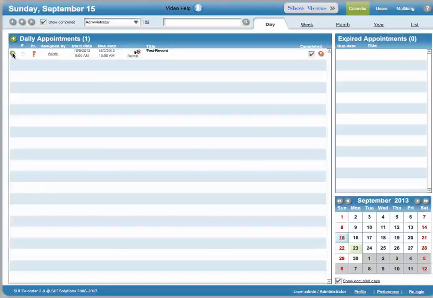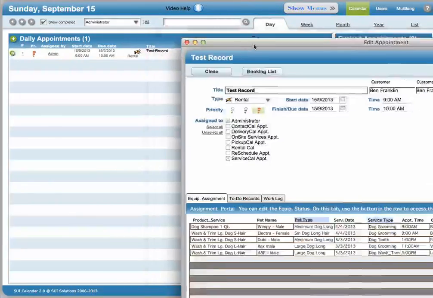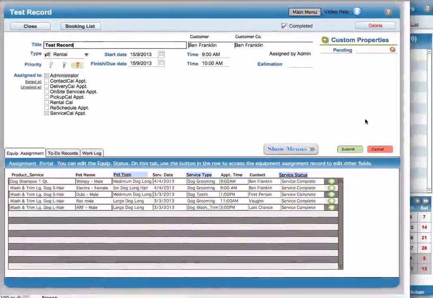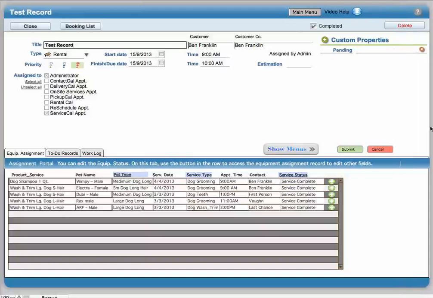You will be clicking on this arrow. When you click on the arrow, it's going to bring up this screen so you can see the screen with the information on it for this appointment. Move it over a little bit so it covers this part. This actually is set up so you can have it on the cloud. These submit and cancel buttons are not normally used when you're on the iPad or on the standalone runtime app, because as you go through the individual fields, it will automatically save the fields as you go through them.